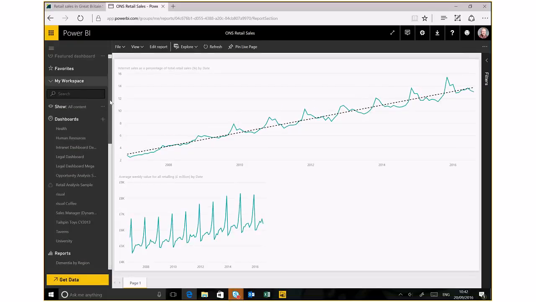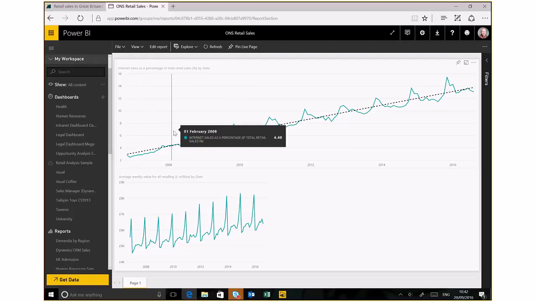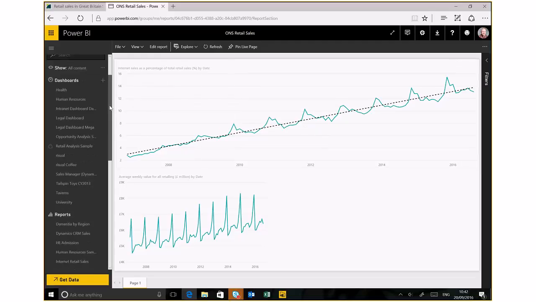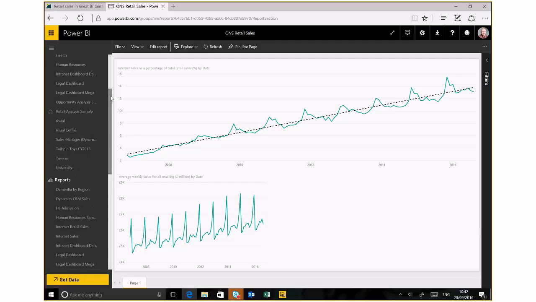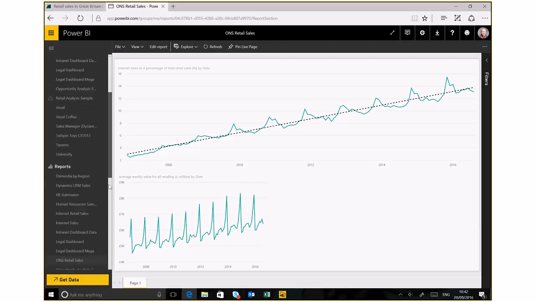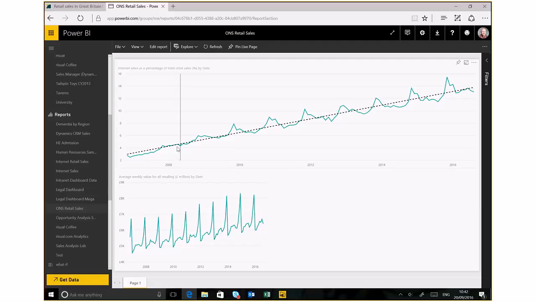So we can see here in the online service that Power BI is split into three. We have dashboards that are available, reports. So dashboards are pinned visualizations from reports. So if you've produced a report like our internet sales here, we think that a visualization is going to be really useful, and we want to see that as part of one of our dashboards, we can pin that, and I'll see that in my dashboard every day for retail sales.